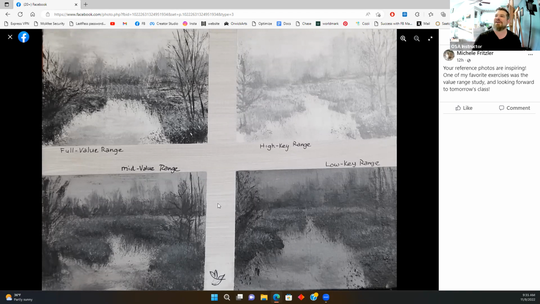You can tell it's all based on the same photo, but it's so great to see how important the value structure is, and the values you choose to use. Well, that's a good line. The values you choose to use.